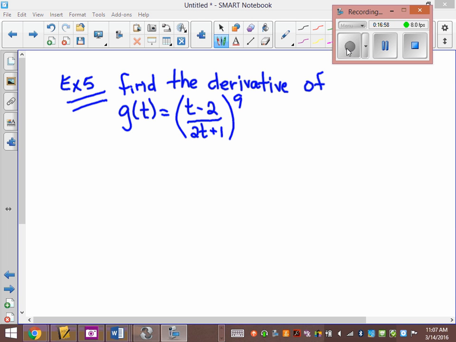Okay. G prime of t. This isn't as bad as it may feel right now. It's actually not that bad. So we treat what's inside the brackets like it's an x. So we take the 9 down, we drop it in front, we rewrite the inside, raise it to the 8. Do you want to know how many of you, when you write the quiz, make me kind of cry inside? Because what you do is you take the exponent, you drop it in front, you do the derivative of the inside and write it to the 8. All the time. That happens all the time. Do not be that person, okay? So you just drop it down, rewrite it to the 8.